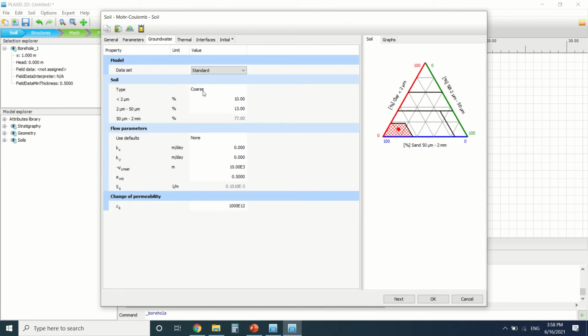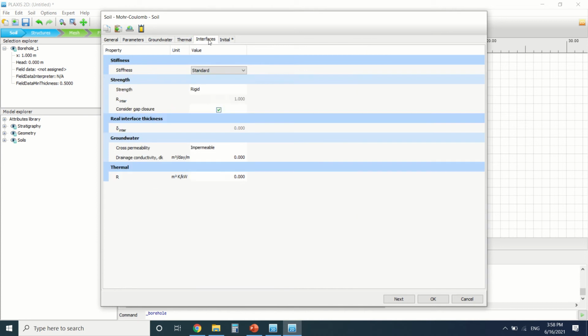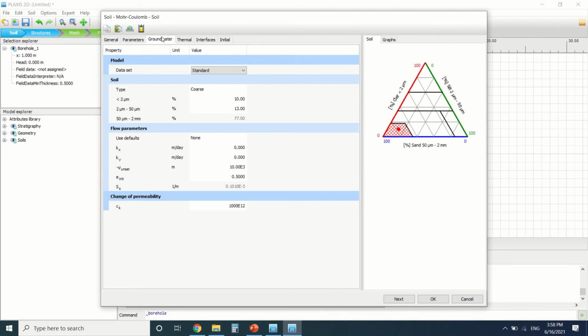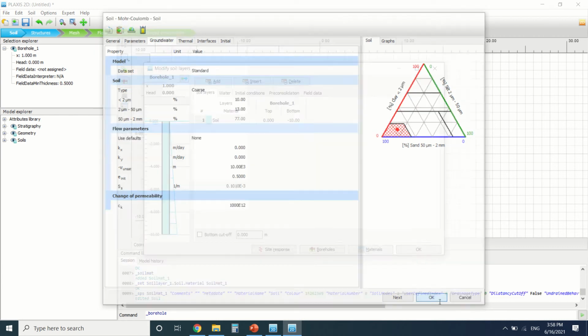Here we define the groundwater. There's models for the water, the thermal condition, the interface, and the initial. So for the interface, for each and every structure that you will draw in the soil, especially if it's made from concrete, it will be much stiffer than the soil. So this is why we should create an interface, which will model in real life where the structure will touch the soil. There will be a small failure in the lining on the shield of the structure, and here it will be drawn as an interface. I'll press OK for creating the material.